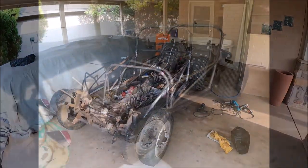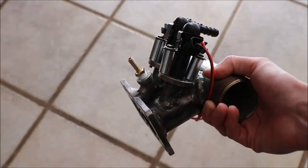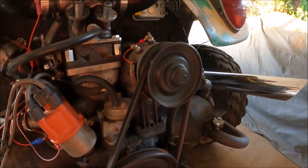After completion of the welds, I was convinced that the weld quality was satisfactory, so I then proceeded to move on to the next part of the project. I installed my custom throttle body injection fuel injector manifold onto the intake manifold of the engine, as I covered in a previous video where I built that manifold.